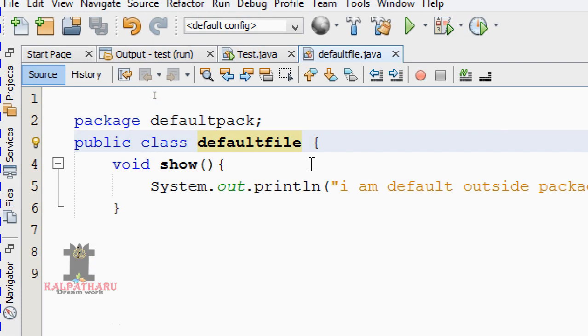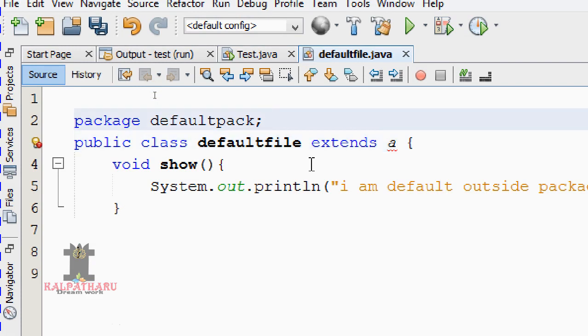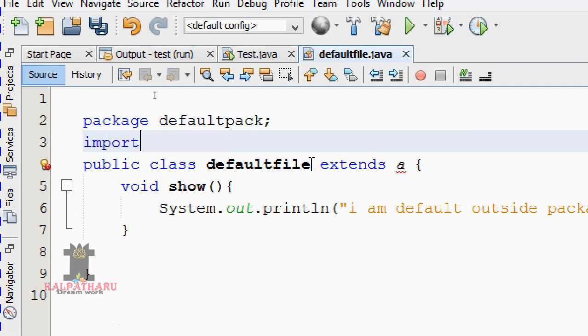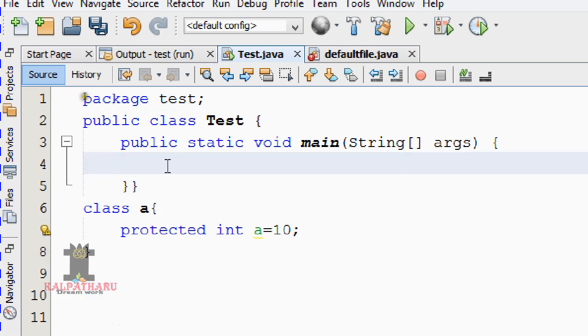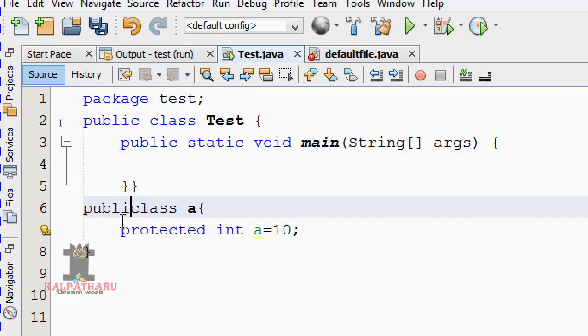Okay, the default package is a subpackage of class A. Okay, we need to import this, and it needs to be public. That's why we are getting an error.